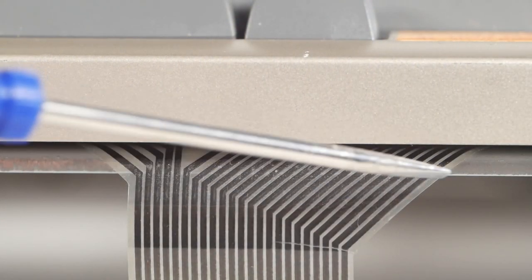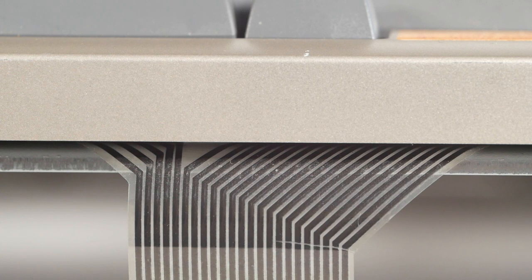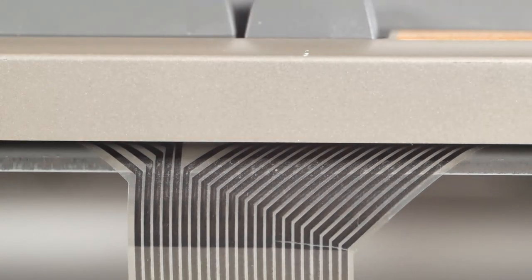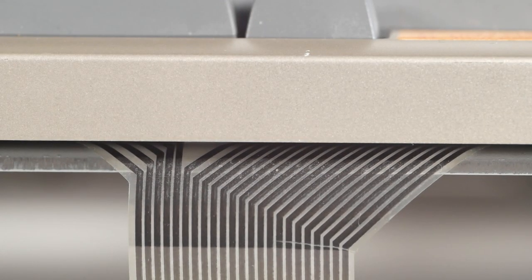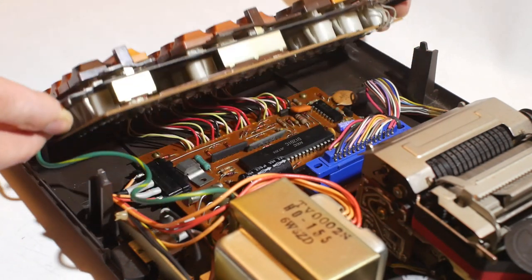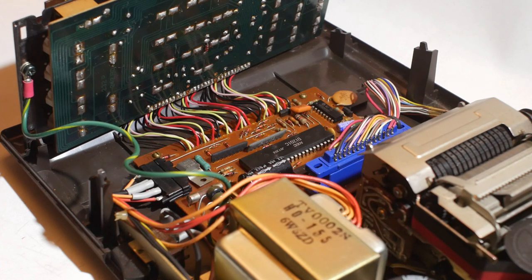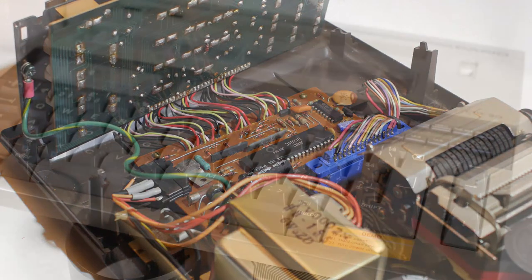Then looking at the other end of the cable, the tracks splay out, and I'm thinking that rather than being a ribbon cable connecting the keyboard to the motherboard, this is actually the keyboard contact membrane itself, and if that's damaged somewhere else, there's little chance of fixing it. I've replaced copper ribbon cables in the past by soldering multiple wires in their place, and I could possibly design and get made a PCB to replace the membrane, but the cost would outweigh the value of this machine.